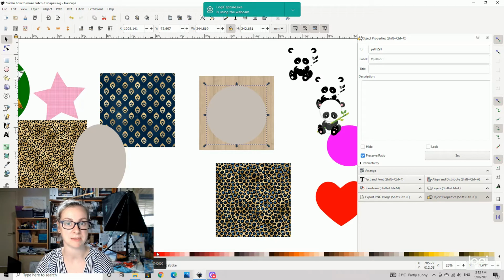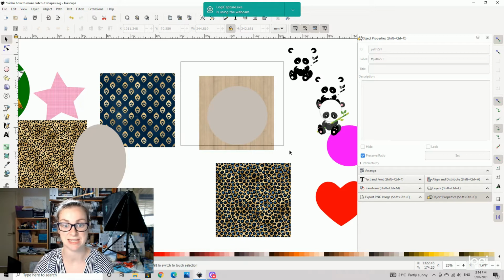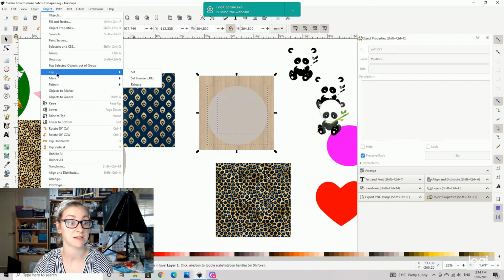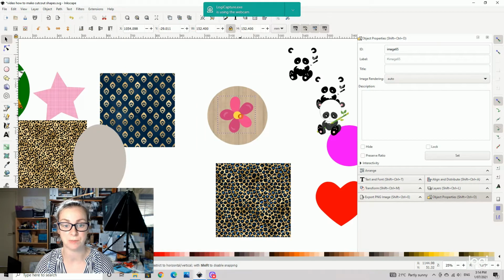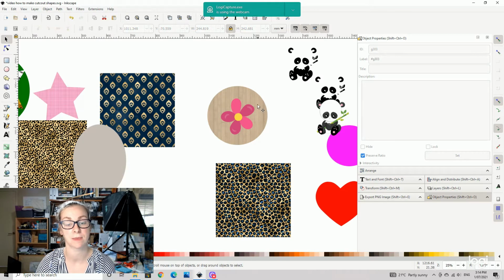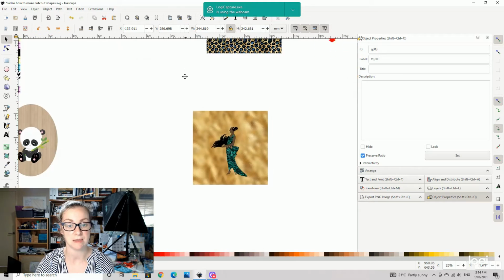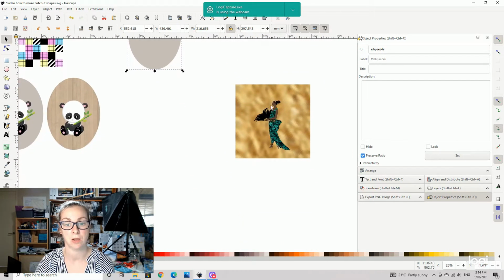If you come down, and you're not going to be able to see this because of my design down there, but right down the bottom it says O for opacity and 100 next to it. If you drop that down to 50, you will be able to see your shape through, and then you can just wiggle that round till you get it into the right spot, and then make sure you bump that back up to 100. Then you select all of those together and you go Object, Clip, Set, and you end up with this. You will be able to wiggle that flower around a little bit more on your design there, and then a good idea at that point is to go Object, Group, and then you have another little wee cutout shape.